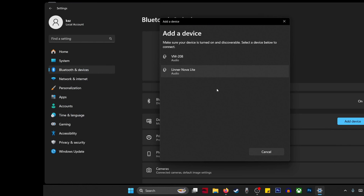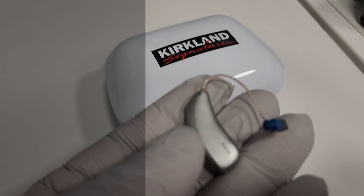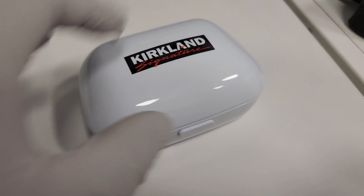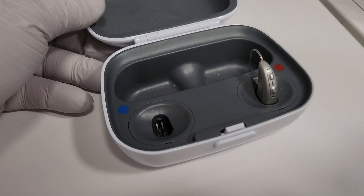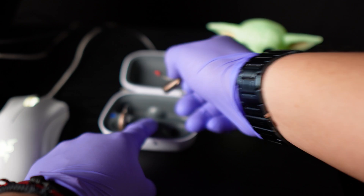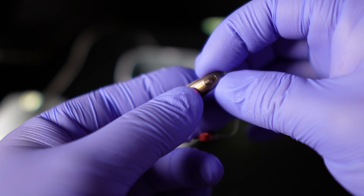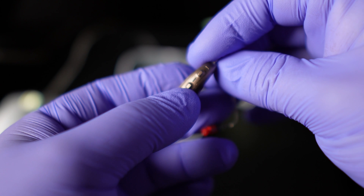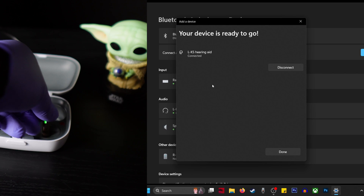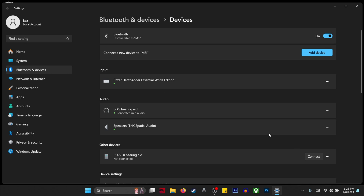Now we're going to take a prescription set of hearing aids — the KS10s or Phonak hearing aids — because these are not MFI or made-for-iPhone hearing aids. Out of all the big manufacturers of prescription hearing aids, the Phonak, Signia, KS10s are the only brand that are not made for iPhone. For these KS10s, same thing: put them in the charger to shut them off, take them out to turn them back on and put them in pairing mode. Or just hold the volume down button to shut them off, wait, then hold it again to turn them on and put them in pairing mode. They pop up right away on the Add Bluetooth screen — select it and you're connected. This works for both KS9 and KS10 hearing aids because they're not MFI.